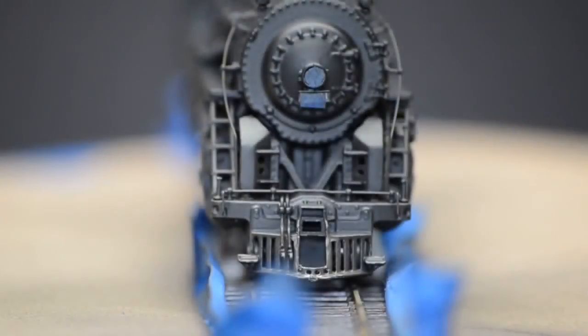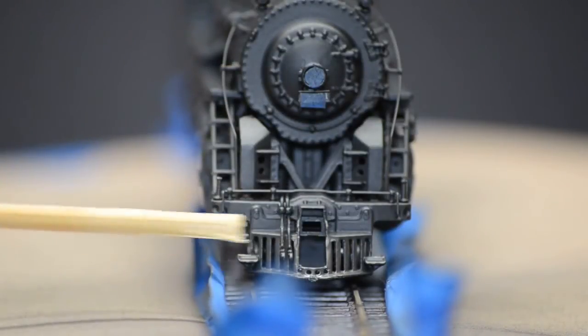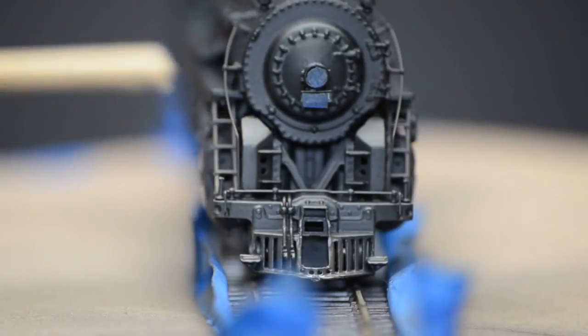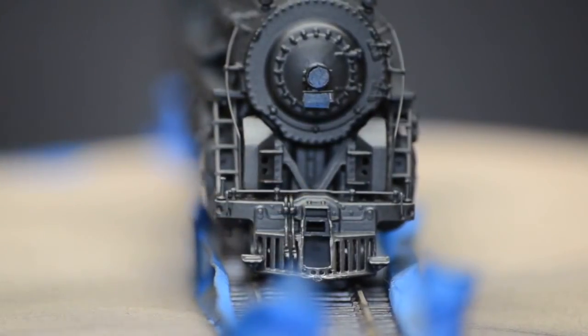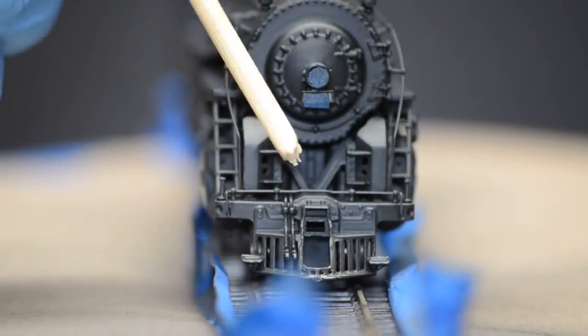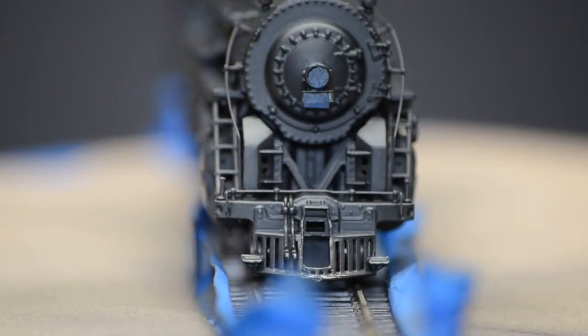Okay then, I've given another little burst of the custom brown mix color to the pilot right here, and again with the plastic non-functioning coupler gone from here, this will allow me to cut and trim and fit the scale head coupler in here. As on the New York Centrals, the couplers, this was a New York Central invention, could be dropped when not in use, and that would sort of streamline the front and get more speed, because the Hudsons were known for one thing: speed. 79 inch drivers, huge boiler and firebox, all for getting passengers to their destinations on time, and then some.